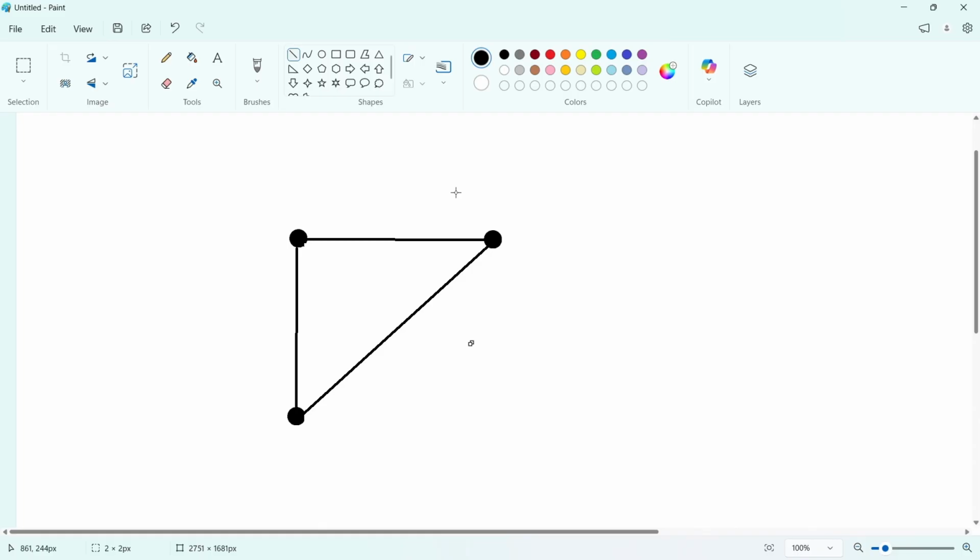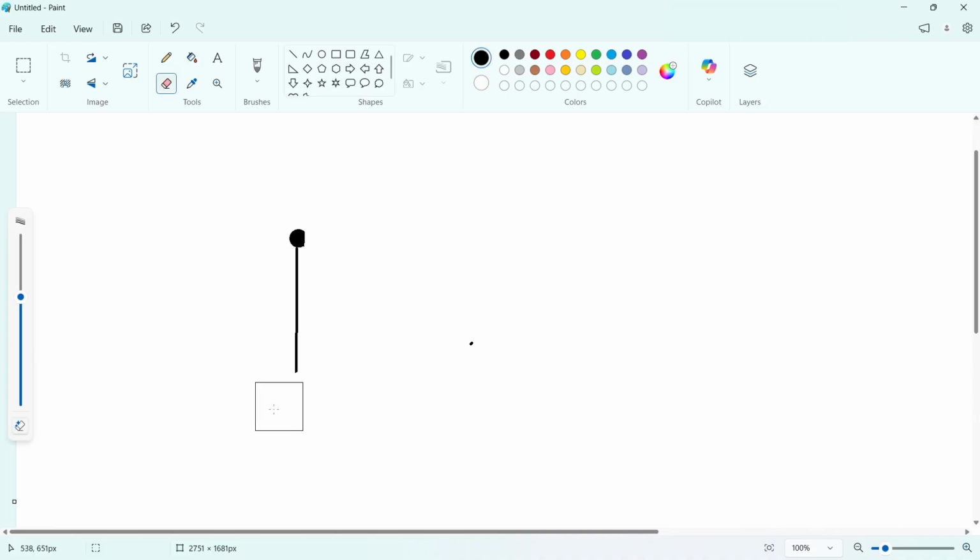Don't go too deep about whether it is an acute angle or right angle triangle, like that. We are not talking about that. We are generally talking about whether it is a triangle or not. So even if the point goes anywhere, let me show you that. Even if the point goes anywhere, it will remain the same.